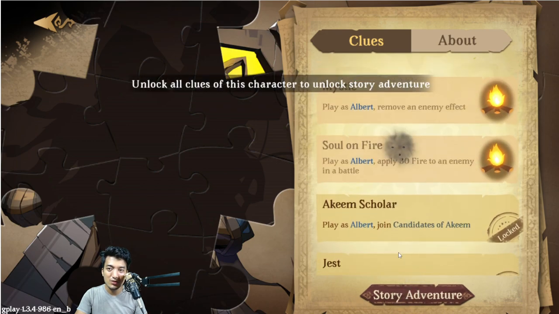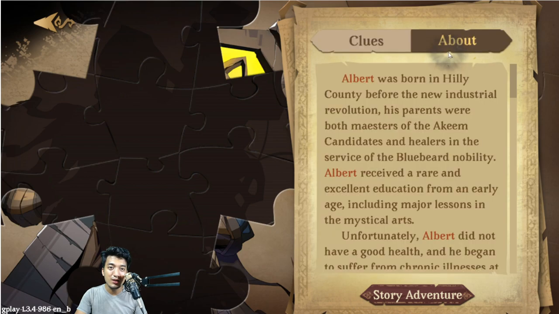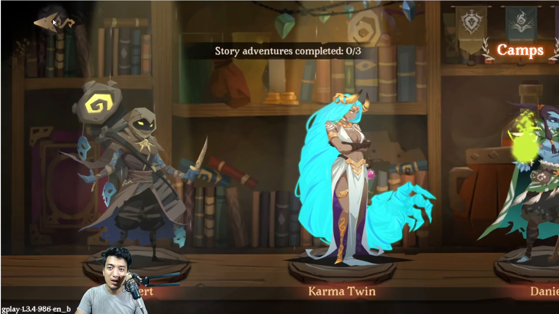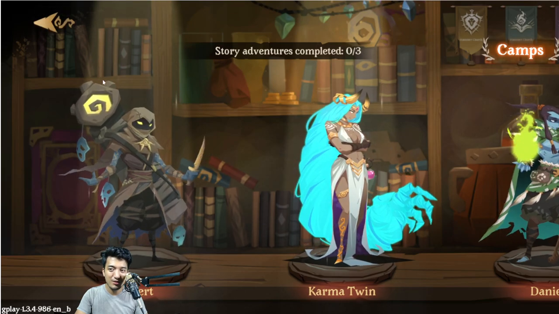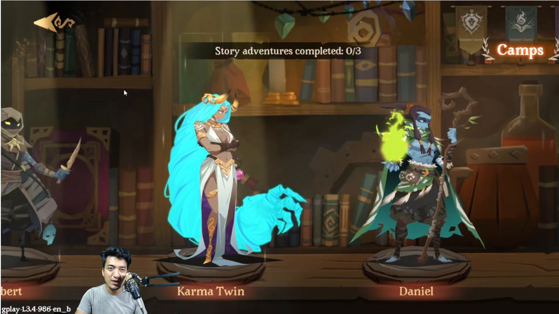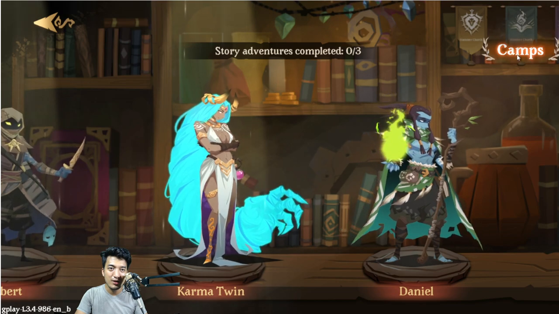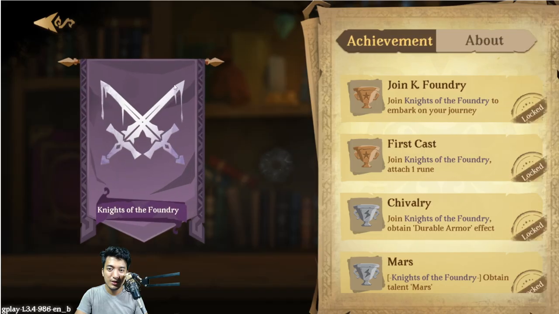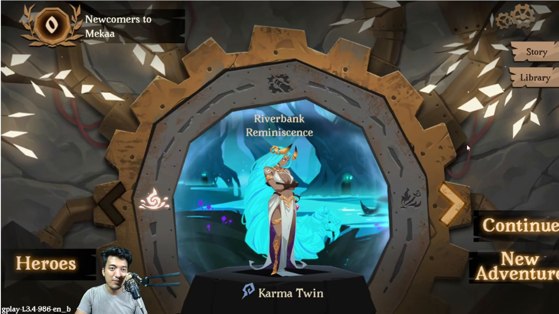Story adventure, so on. I'll unlock all clues, and then we are able to see that. Okay, yes, there is a little bit of lore behind the scenes of that particular unit. So yeah, that's it. And we have got other stuff out here. Camps, look at it. Okay, look at this. So there's a little bit of background stuff.